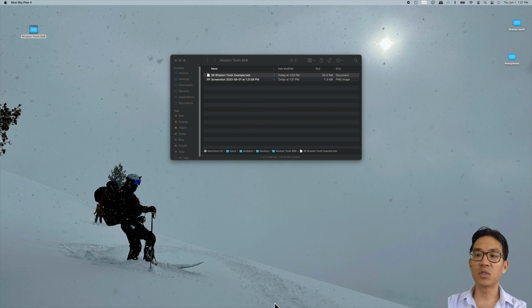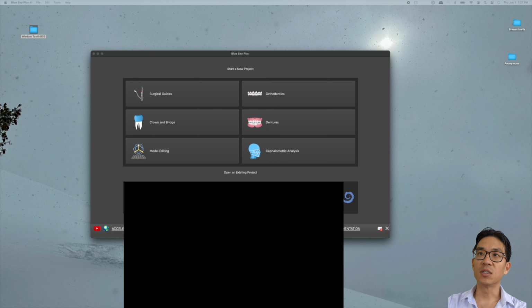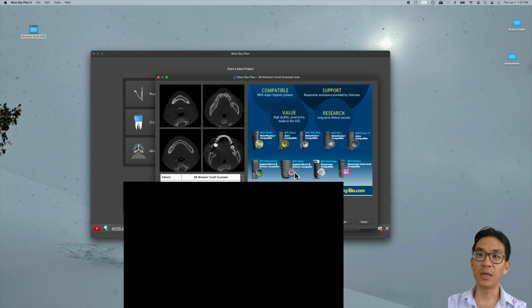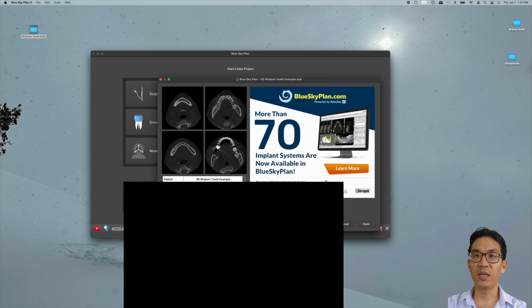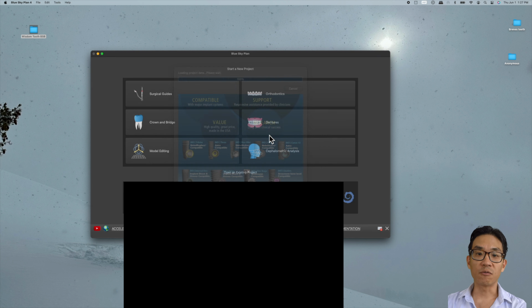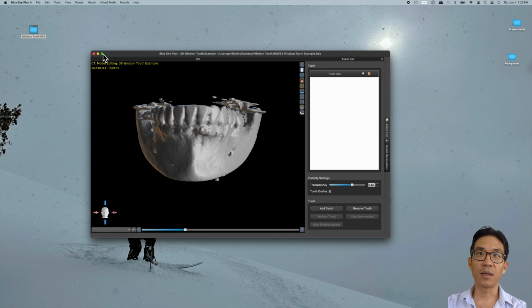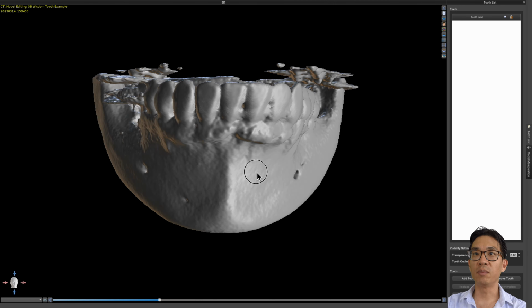This is the cone beam that we have, and the software that I'm using is Blue Sky Plan. Blue Sky Bio, unfortunately, no longer supports Mac. However, you can still use the outdated software to visualize a nerve, and this is free software to use. You would still have to pay if you're exporting surgical guides and using the other functions, but for the purposes of visualizing wisdom teeth, this is a great software to use both on a Mac as well as a Windows PC.